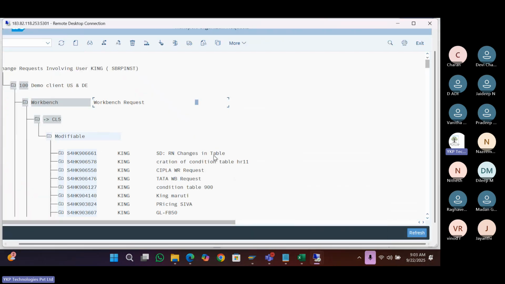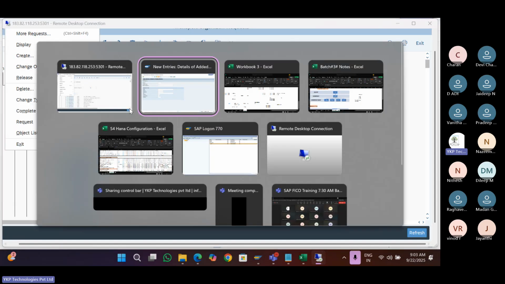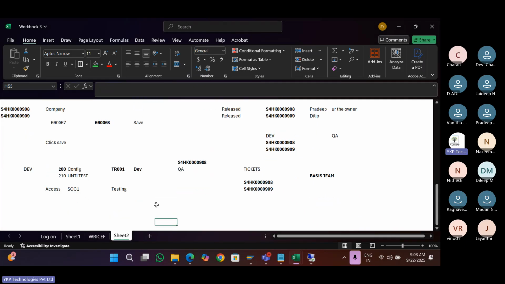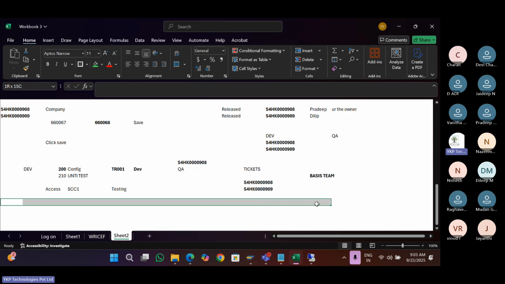So how the TR can be copied to the next client, who will take care of it, and if you want to copy internally, how we can copy, because this question will be asked in the interview. That's how they will identify whether your experience is real-time or fake. So which system you are able to copy TR from, what access you will have, if you want to move to different systems, who will take care of that, all these things we will understand, because this real-time information, not just theoretical, is a must and should be required.